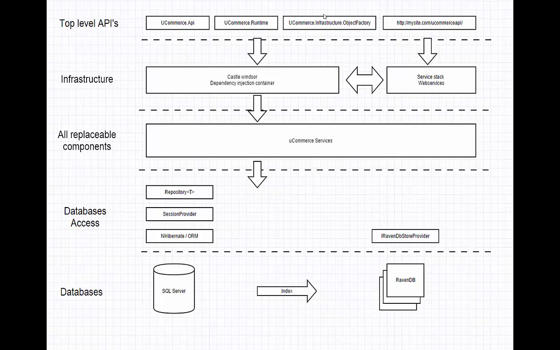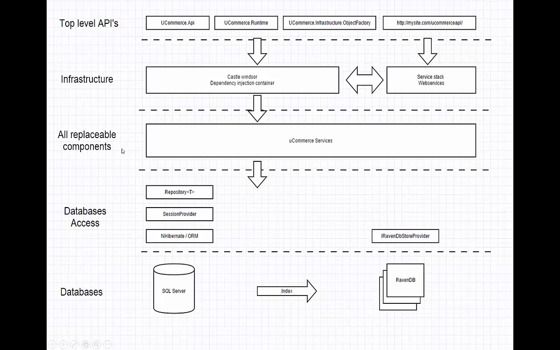Object Factory hooks into our IOC container. It is a wrapper around the container which can provide components we registered in the configuration. It's actually sitting on top and using the business logic that is resolved from our infrastructure layer. Speaking of the infrastructure layer, we can request any component like the pricing service, for example, in the infrastructure layer, and Castle Windsor will then provide us with the necessary implementation of it.